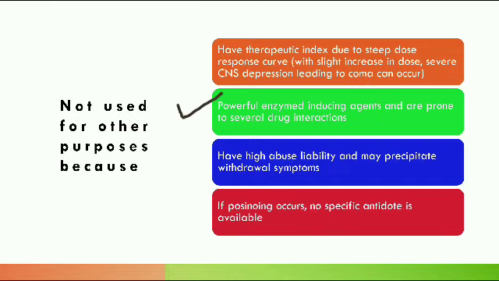The second point for not using this drug is that they are powerful enzyme inducing agents and are prone to several drug reactions. So it is a very powerful enzyme inducing agent, and hence it can lead to a wide range of drug interactions. That's why it is not used. It is not given for other purposes except epilepsy as well as anesthesia. Now the third point is they have high abuse liability and may precipitate withdrawal syndromes.